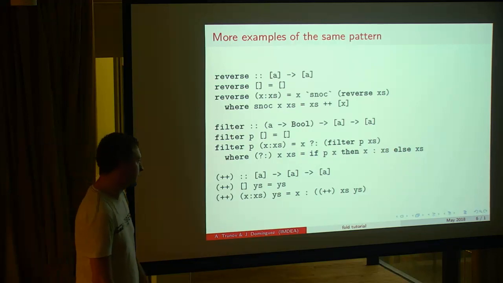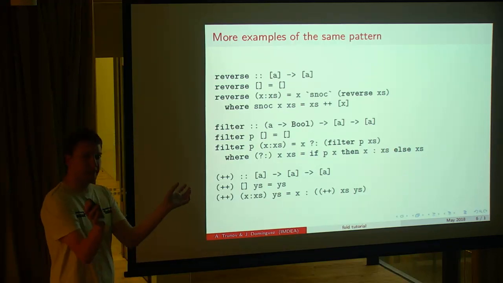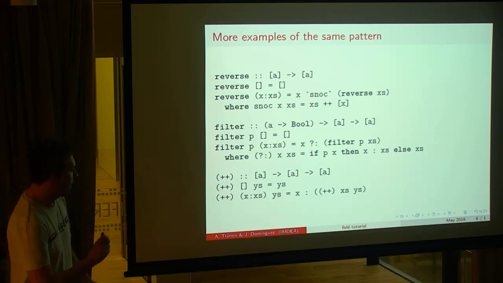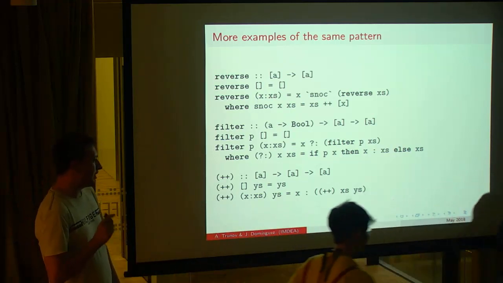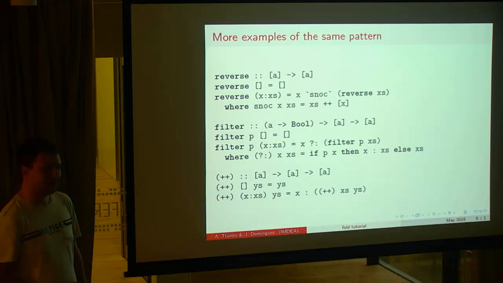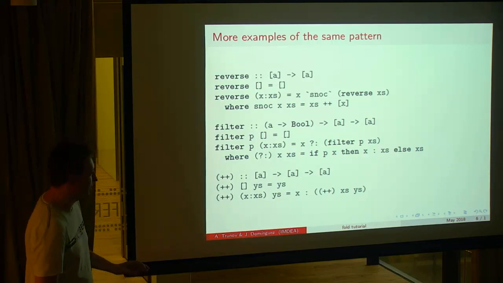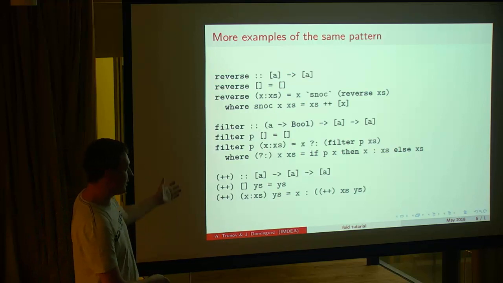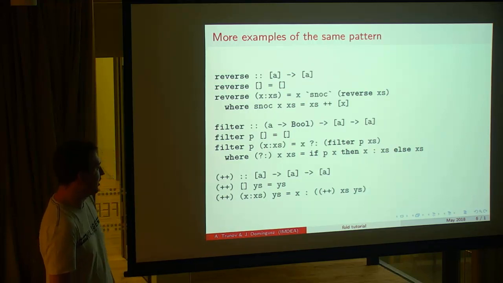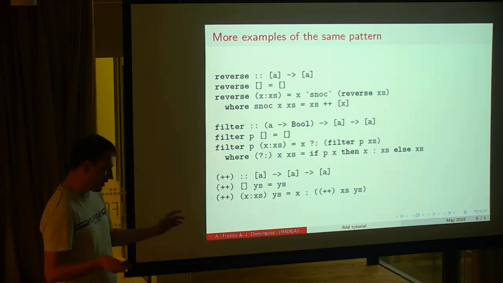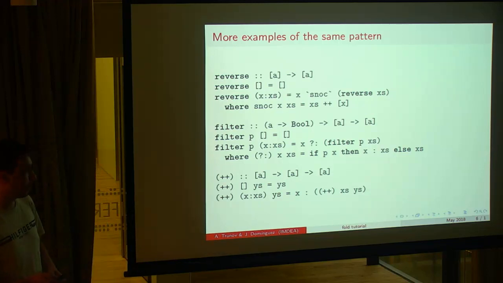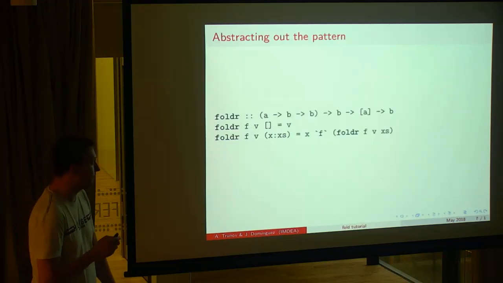Here we have this append function, which concatenates two lists, right? It has sort of the same pattern, but we will see it's not exactly the same. But basically, we can implement it. This is a legit implementation of, sorry, not cons, append, and we will see how we can derive it a bit later.